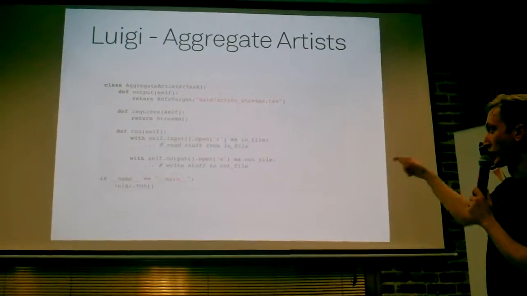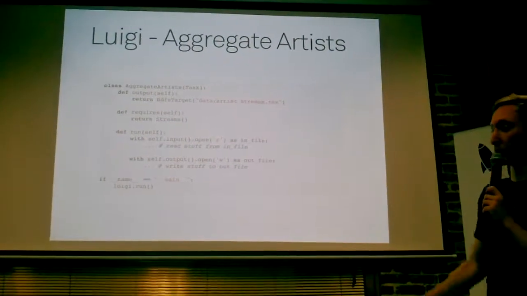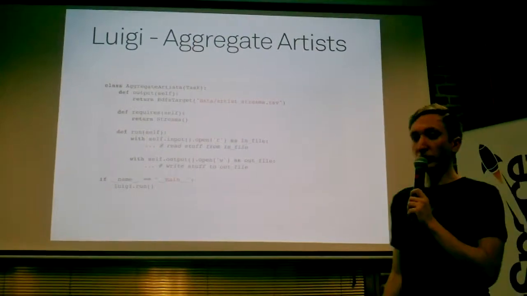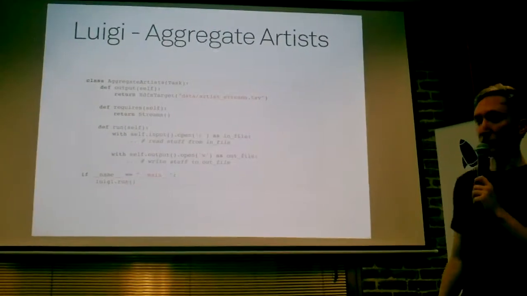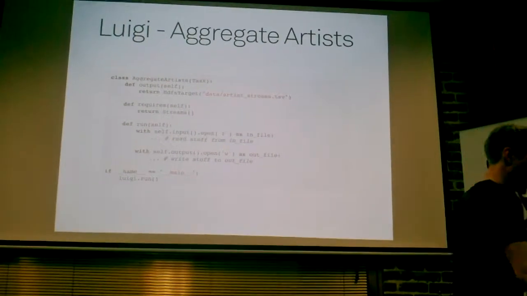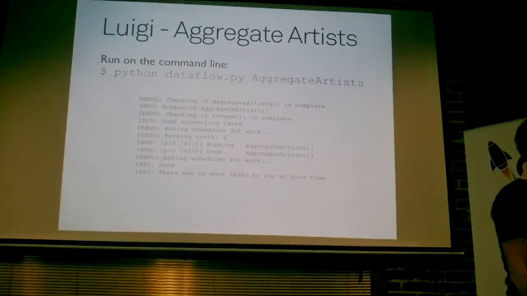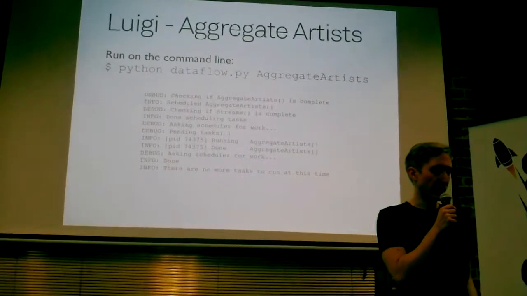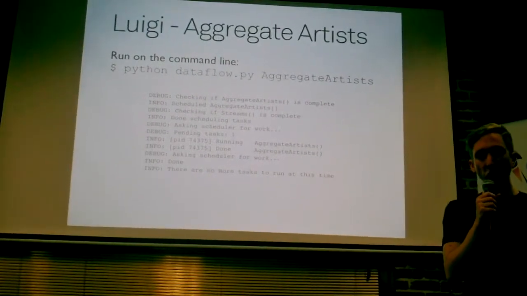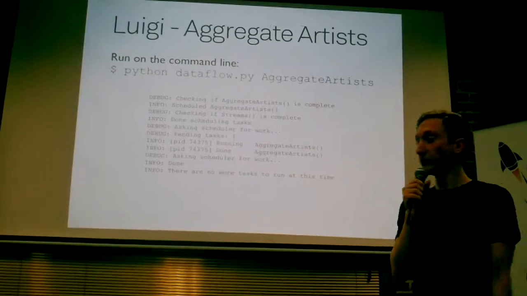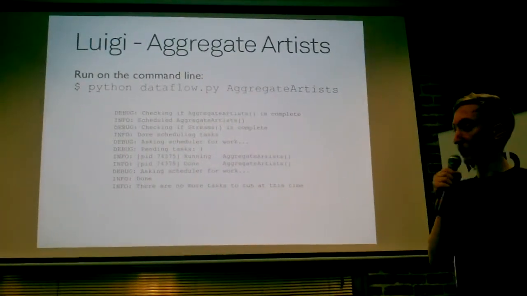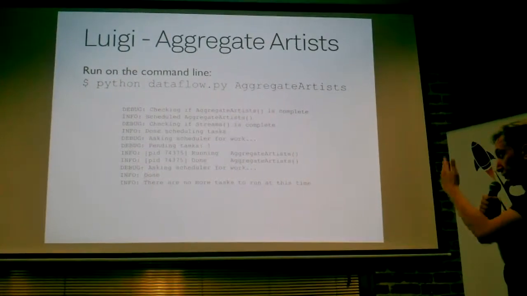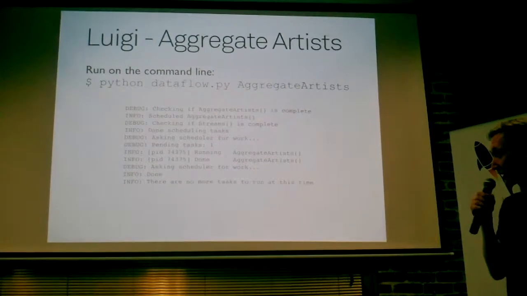And then it can also, of course, access the output and write results out of that. You would then be able to call this through the command line by simply running luigi.run inside of your Python script, which we will see here. So you would just write python dataflow.py, if that's whatever your Python file with the dataflow definition is. And then you would specify the task name of the task that you want to run. This would print something like this out to your command line interface.